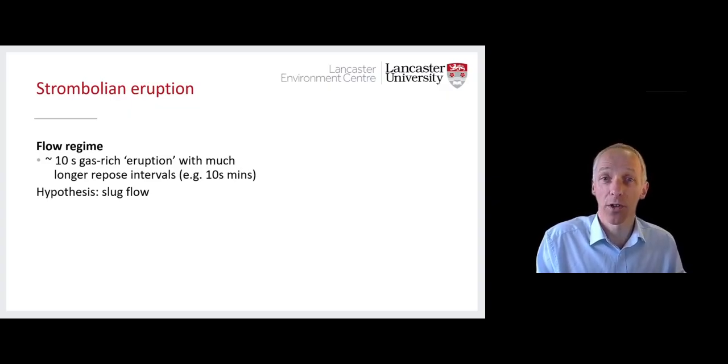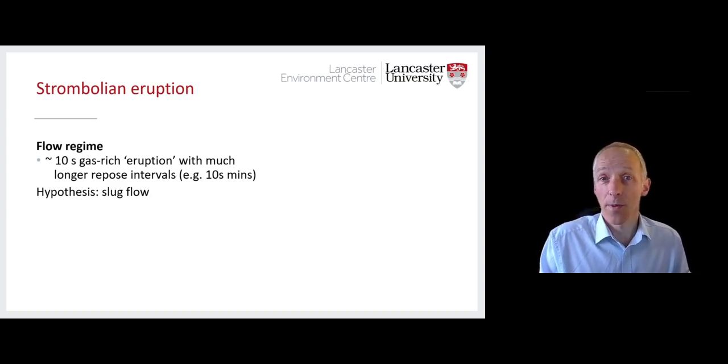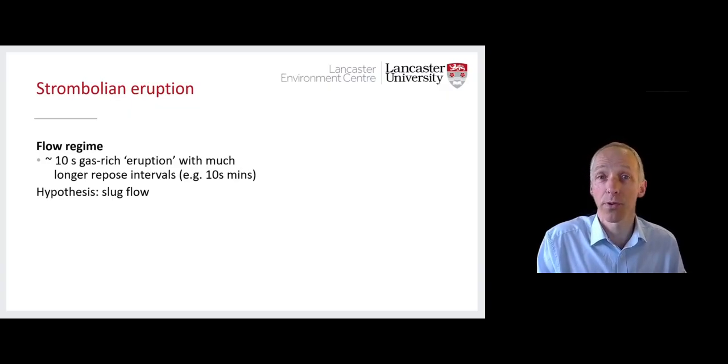At very high gas flow rates, they can produce a central region of a gas jet which is surrounded by liquid. This is called annular flow. So these different styles are representing different regimes of behavior, or different two-phase flow regimes. So before considering kinematics or dynamics in any detail, we first want to make sure that our experiment will operate in the appropriate flow regime. So what flow regime do we believe is relevant for Strombolian eruptions?